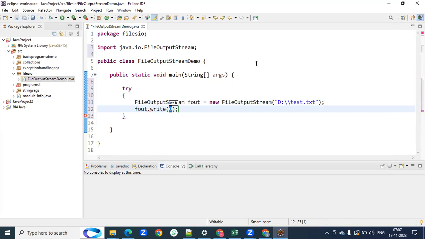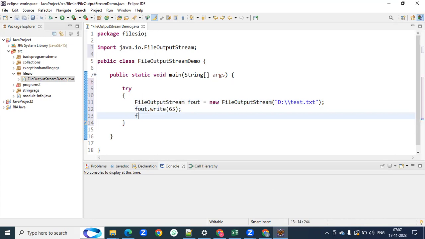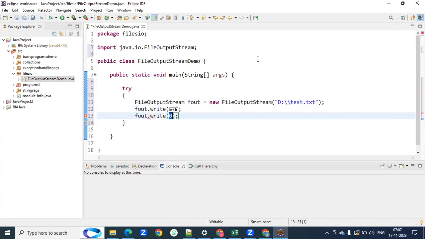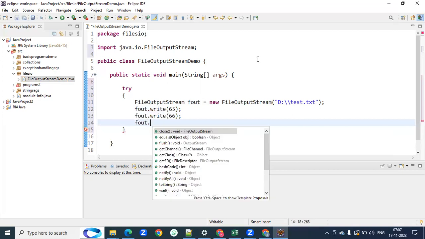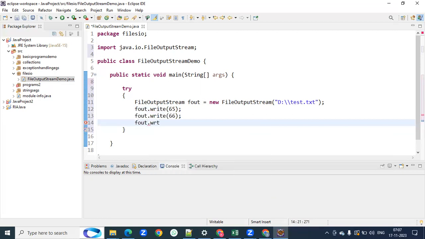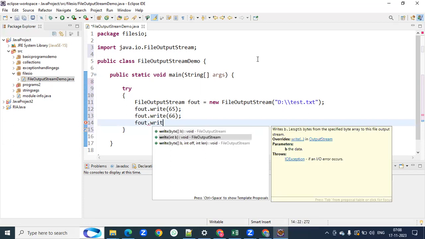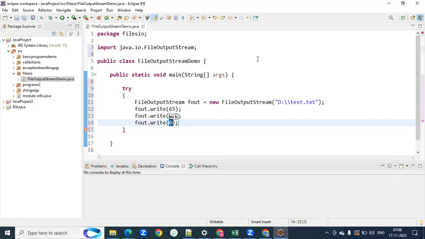I'll be writing 65, which is going to be considered as capital A, and I'll be writing 66. After writing some content with this write method, we will be closing this particular file.